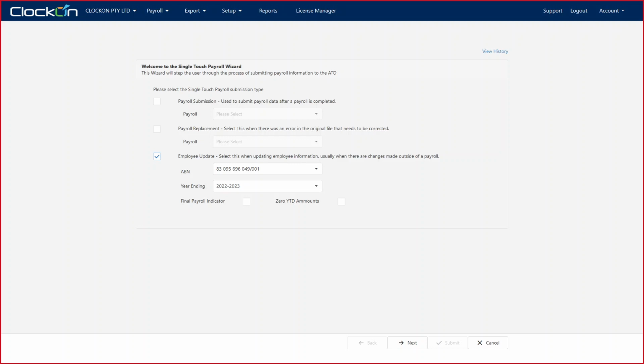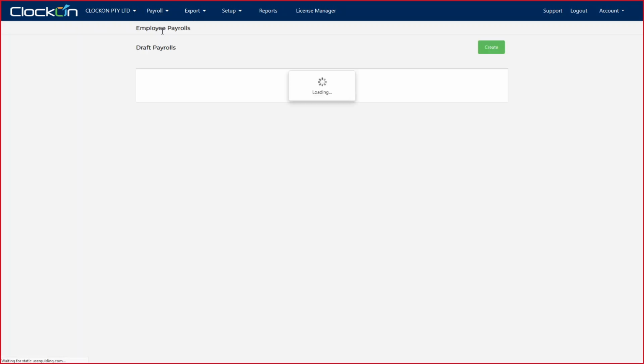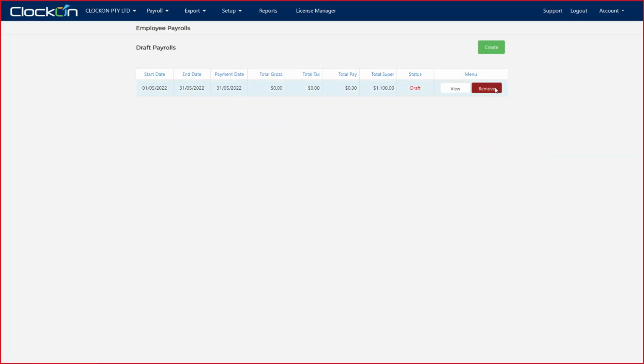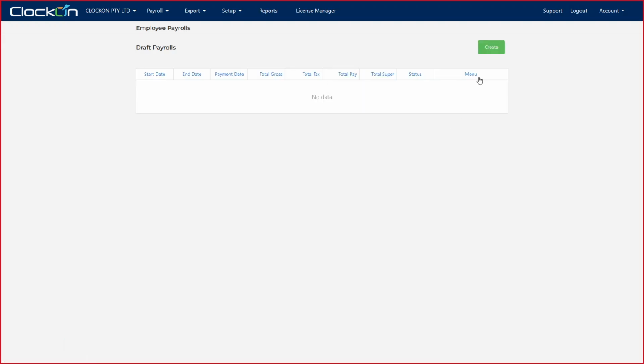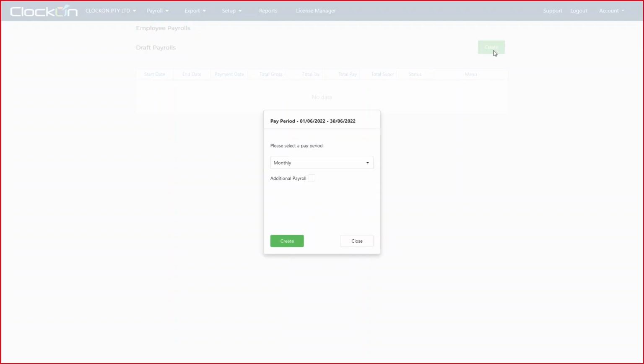There's one more that's just come through. How do you do an adjustment payroll? Right, so we have already covered that, but we'll go through it just briefly again. So if we come into payroll in here, we'll just remove that one there. Again, it was just create additional payroll and set the start date.